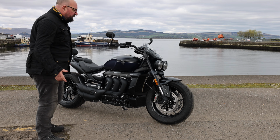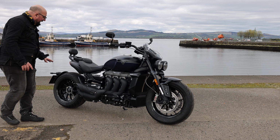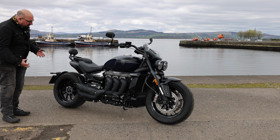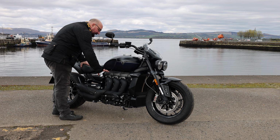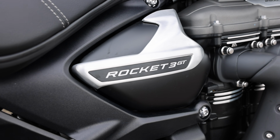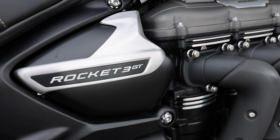So as part of the revamp of the Storm Edition, what they did was they lightened the wheels. Now you'll notice on the back wheel, there's more spokes, and that's just to give the wheel the same strength. And you've got these gorgeous all black headers, all your engine, all your exhaust, it's all coloured in black, stealthy looking. It looks fantastic when you see it in the flesh.